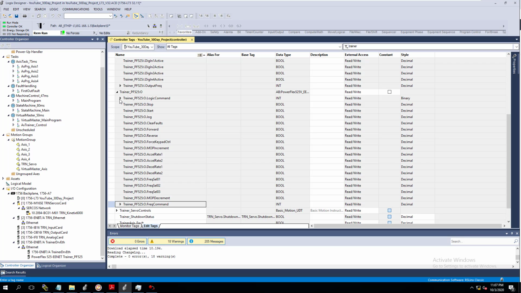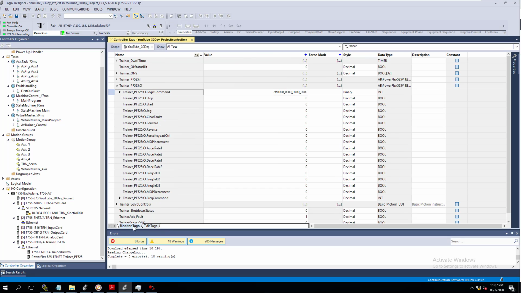So now that we've actually added this in, let's look at the drive logic and the drive commands and stuff like that. Let's go into the monitor tab instead of the edit tab. That way you can see different things, and you can see the starts and stops. Like if we wanted to start the drive, you can hear the drive started now. If you wanted to have it run at a certain speed command, you can. Let's just say 20, and then the drive will run. Now again, that's just showing you how that's done, right? So we can turn this off and issue a stop command. So just showing you how that works real quick, just typing in different things.